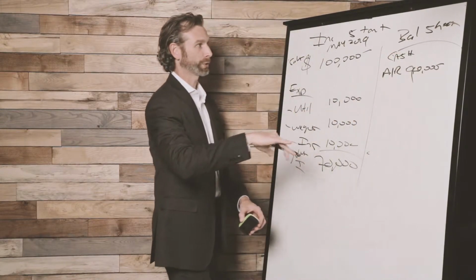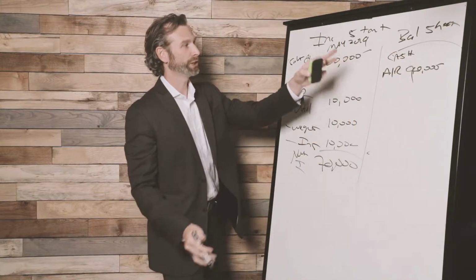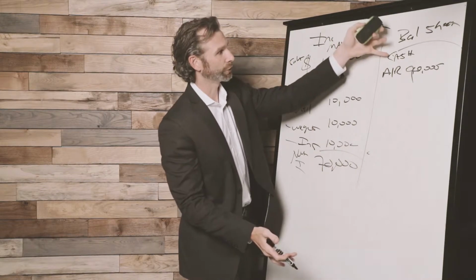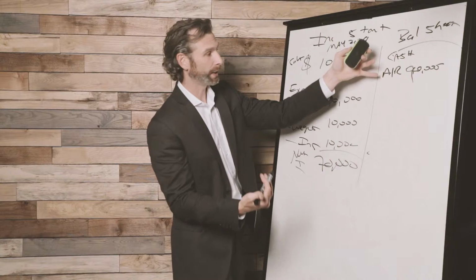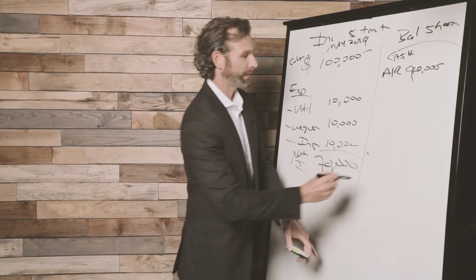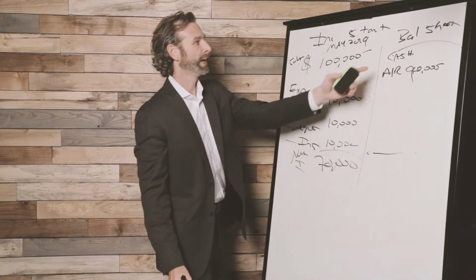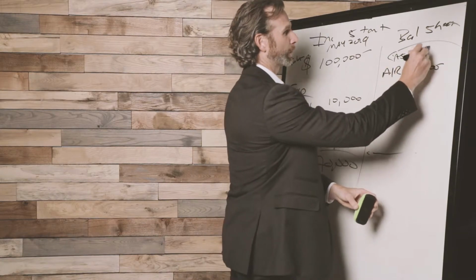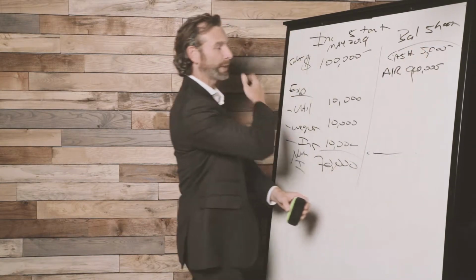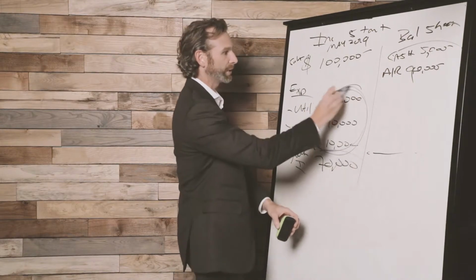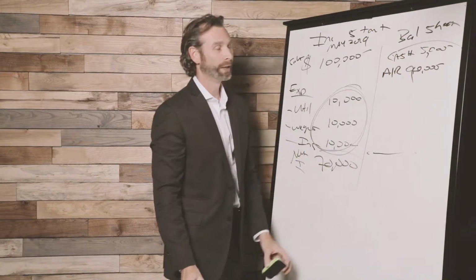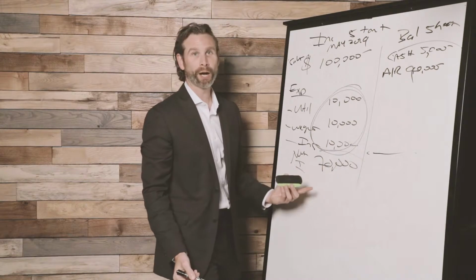On my balance sheet, as a quick refresher if you haven't seen my other video, a balance sheet is a snapshot in time. It shows you your cash position, your other assets like accounts receivable where people owe you money, who you owe money to, and then down here you have an equity section. Maybe my cash position is only 5 grand because every month I've been bleeding the cash reserves I had to cover these expenses to keep the business rolling. Now I don't have any cash, but I'm showing lots of profits.